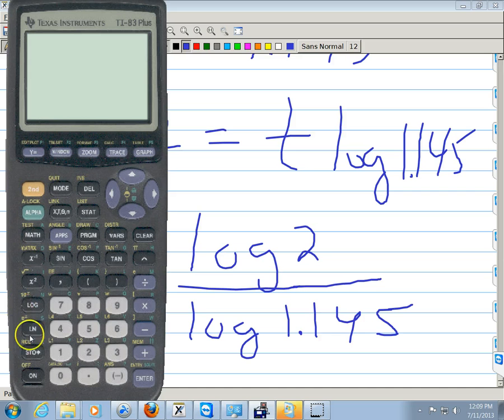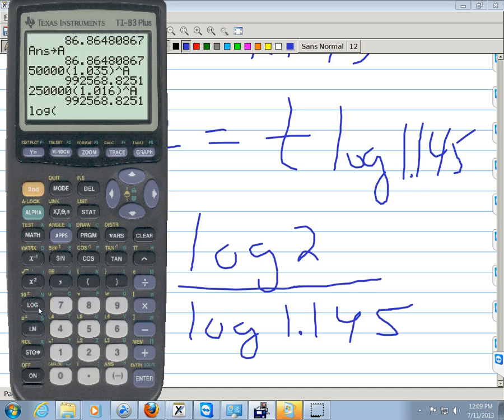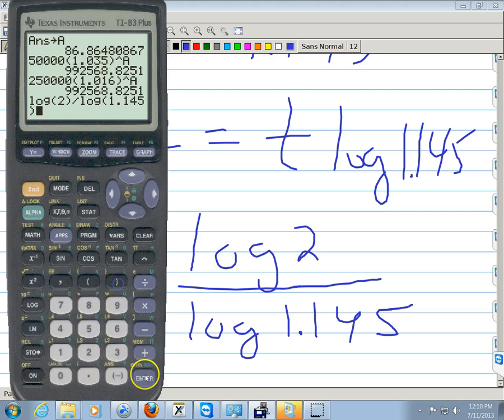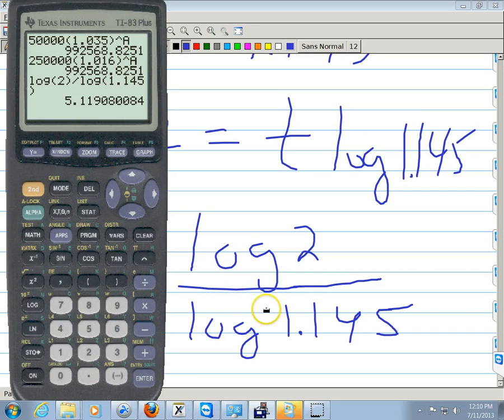All right, and that's an exact answer, but you can get a decimal equivalent by going to Ziggy. So log of 2 divided by the log of 1.145 is about 5 years. You can stop there and get full credit. That's an exact answer, yeah. Okay. Whenever you can show the work algebraically and get an exact answer, that's expected. But if you can get me an exact answer, you can also get me a decimal equivalent. That's different from, I can't do it algebraically, I'm only going to do it graphically, I only get a decimal answer. If you do it algebraically, you're getting both. All right, so no, one more step, give me both.